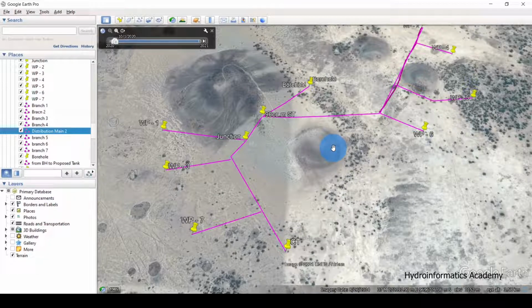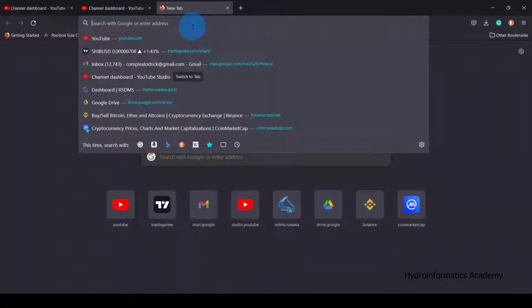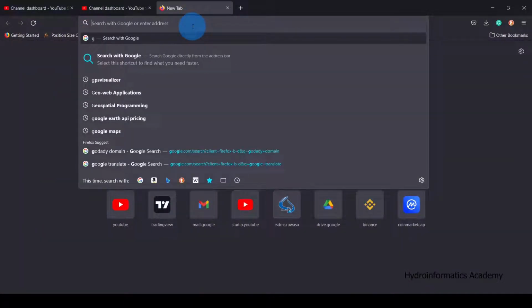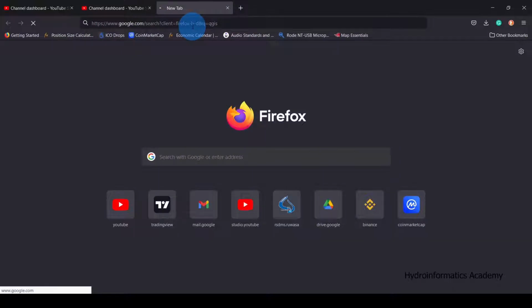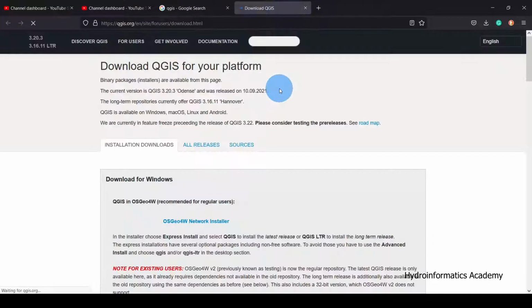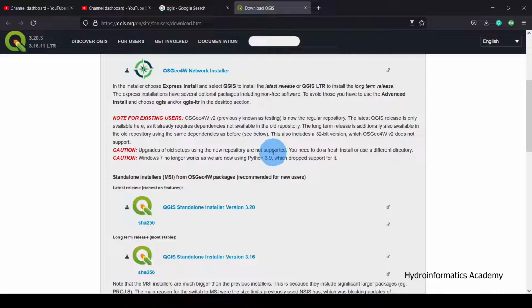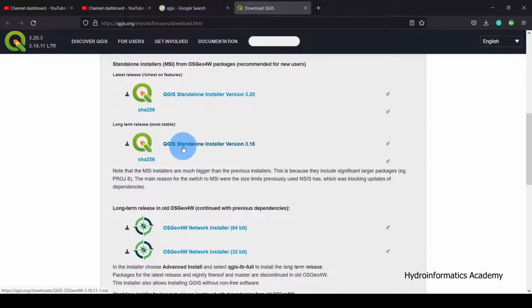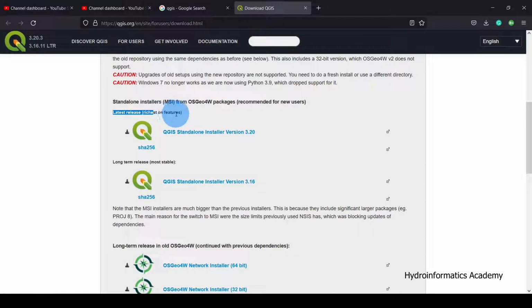With this exercise, we are going to use QGIS. If you don't have it, make sure that you go and install it. It's simple. Just go here and write QGIS. Click the first link and download QGIS from there. Remember, if possible, try your best to install the long-term release version, because that version is somewhat more stable compared to the latest release version.